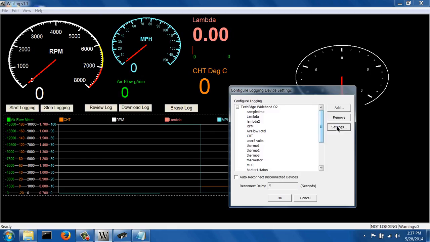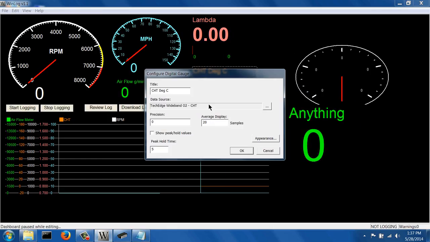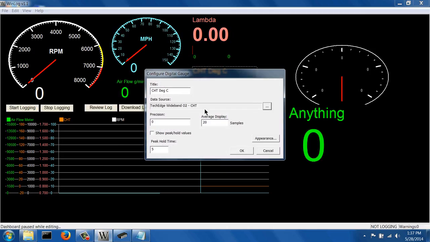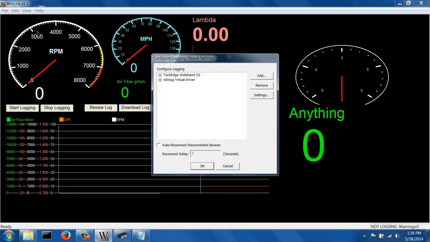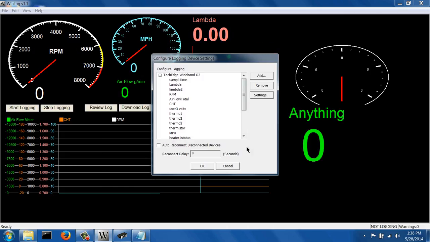So let's just cancel out of here now that you get the basics. So say no. So this guy here, you can see this is the cylinder head temp, which I defined from user input number 2. Okay, and then once you have that, on this guy is what's got laid onto that. And then if you go back over to view device configuration, we can look at the cylinder head temp, which is here, click settings, and here's the values that I came up with. Okay, so very, very powerful, very much highly configurable.